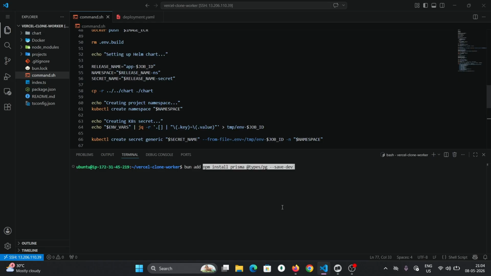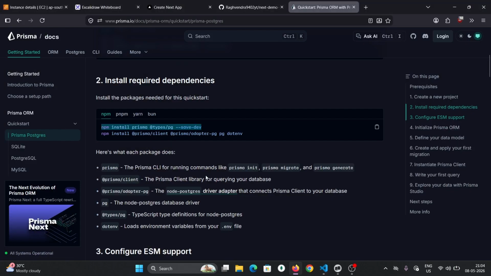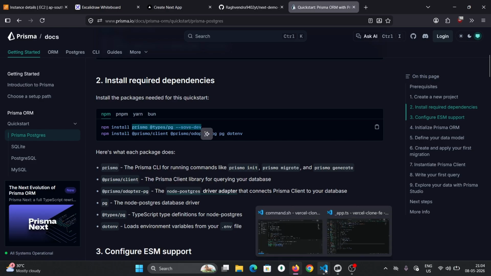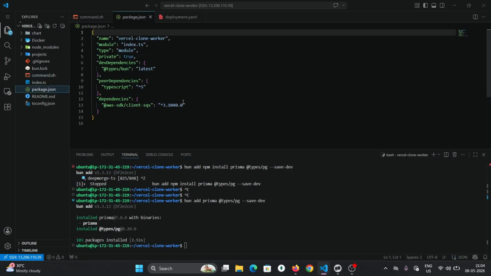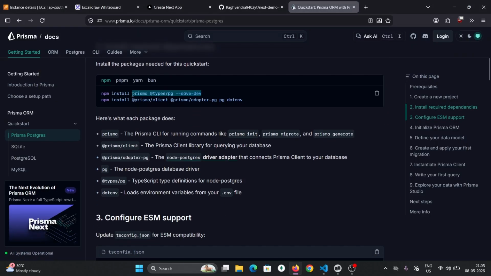Bun add. Copy these. You can use npm also inside bun. Package.json. It is refreshing my worker. Copy these.